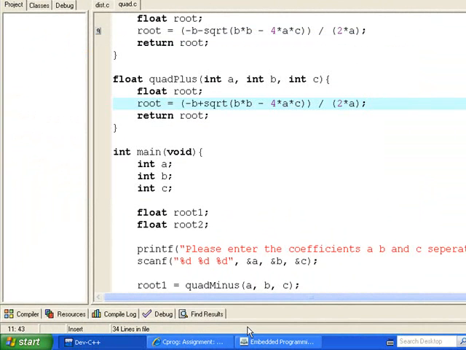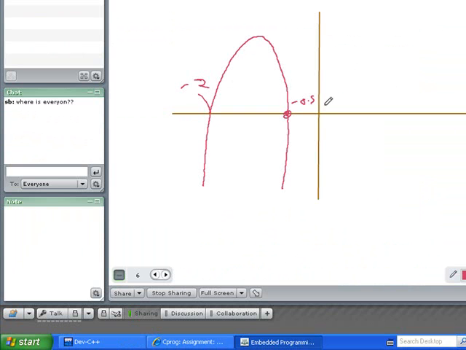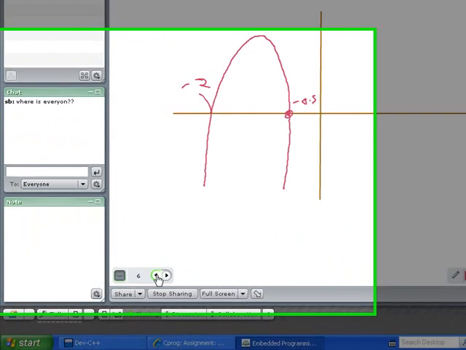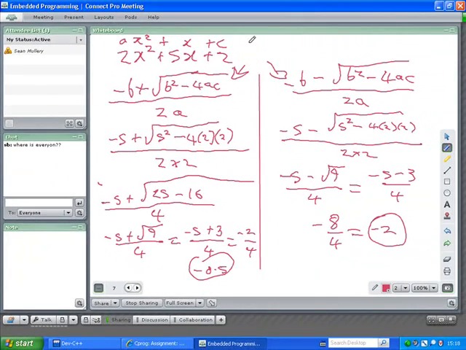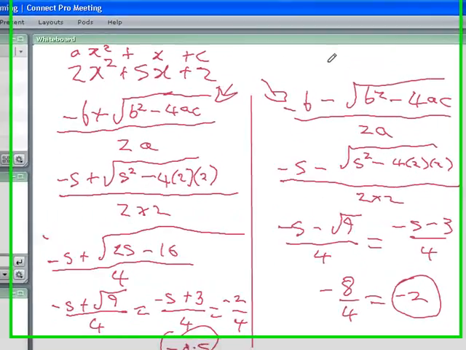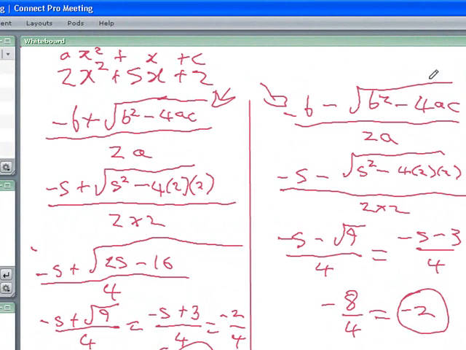Now, I'm going to give you an example where we come up with a number that isn't going to work. Basically, we run into a bit of a problem if, in the equation, b squared is smaller than minus 4 times ac. So let's take a being a value of 4. So let's say it was 4x squared plus 5x plus 2.